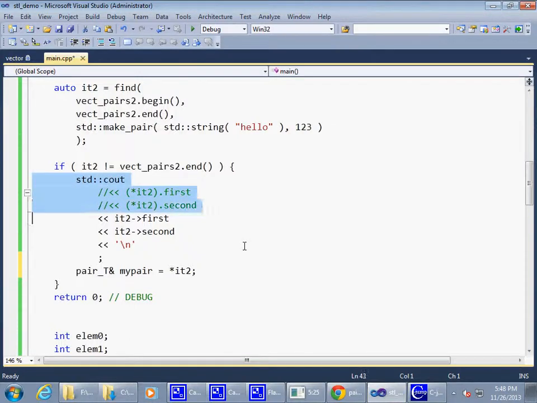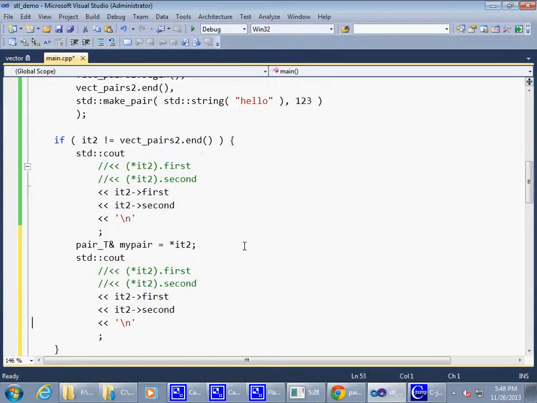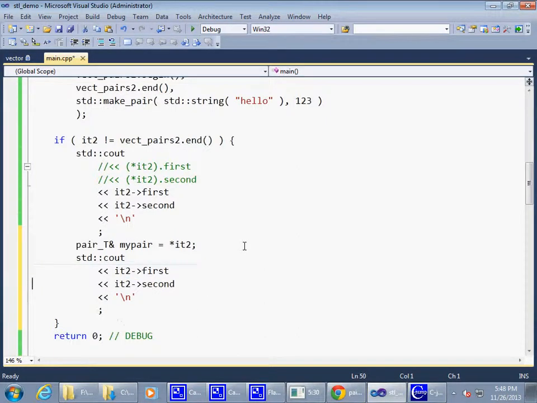Then I can do this, right? And I can rewrite this statement this way: my pair first, and then my pair second. It's essentially doing exactly the same thing, but I just wanted to show you that oftentimes you will see this in code where those things are done casually. You need to essentially be able to teach yourself how to calm down when you see something like that and your blood pressure goes up.